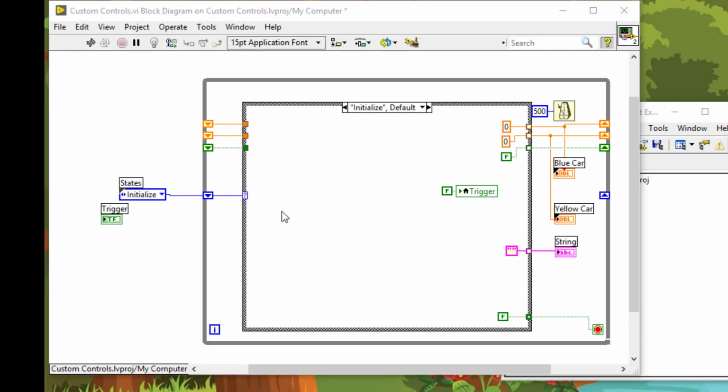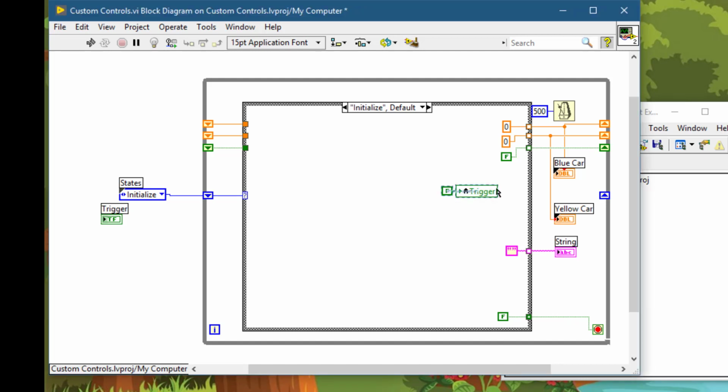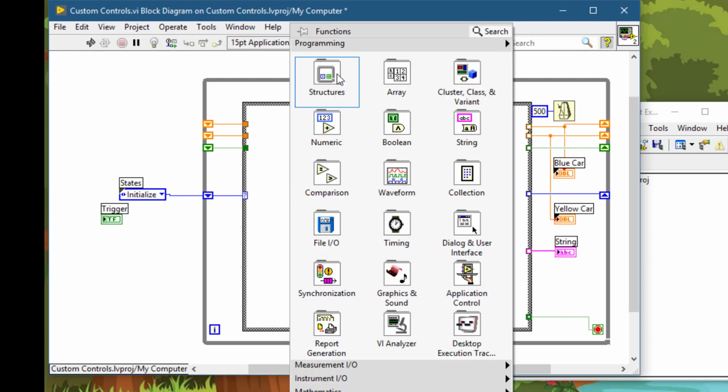Let's now proceed to our idle state. From initialize, we'll go to idle. This will be event based.